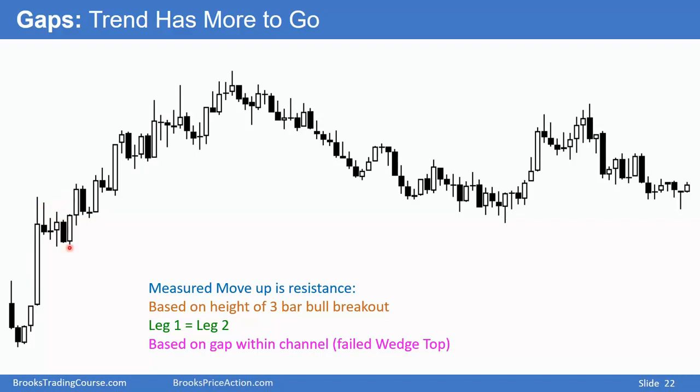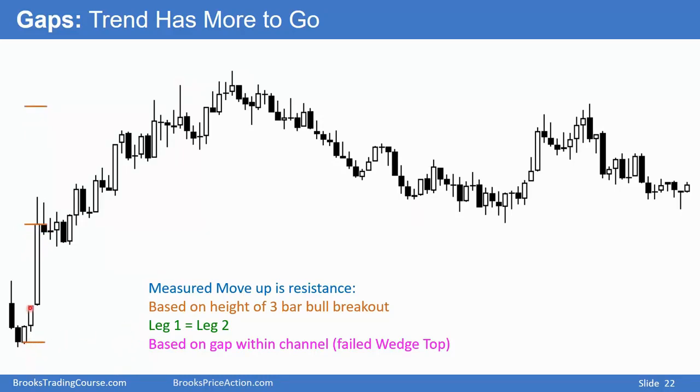Whenever you have a bull breakout and a pullback and then a channel, you have to be thinking about possibly 3 pushes up. 1, 2, 3, and then a trading range. On the other hand, here, a breakout with follow through, and then look at this bar. The low of this bar is around the high of that bar. I can't tell if they overlap, but in any case, it's a gap or a negative gap, and therefore it might result in a measured move up, and this bar could become a measuring gap. And maybe we get a bigger 3 pushes up, 1, 2, 3, maybe a nested 1, 2, 3, 1, 2, 3.